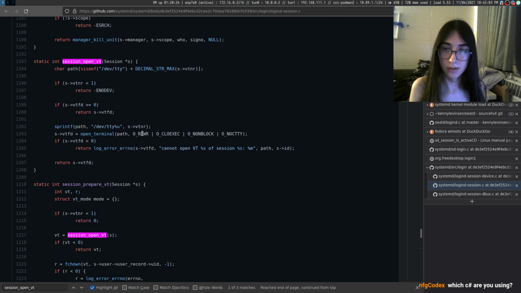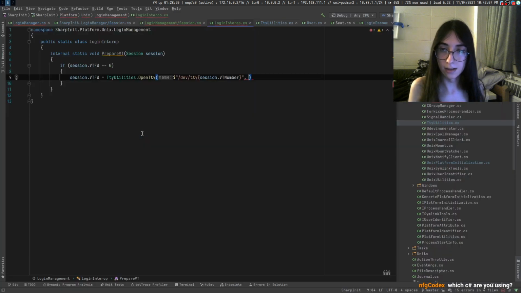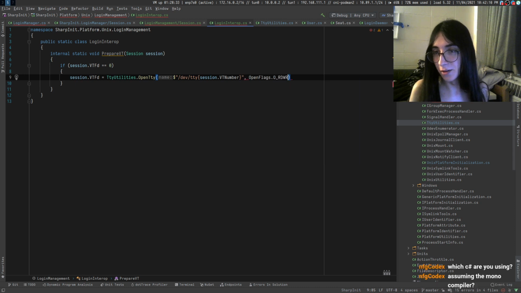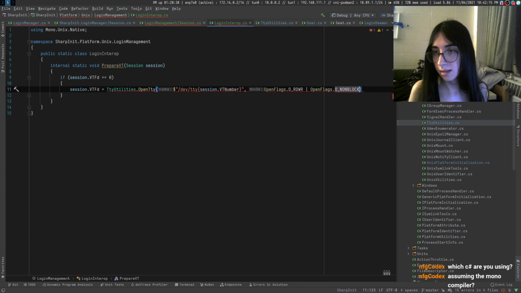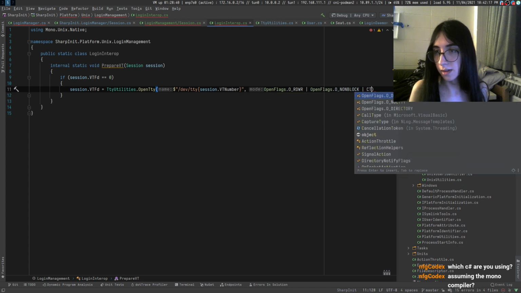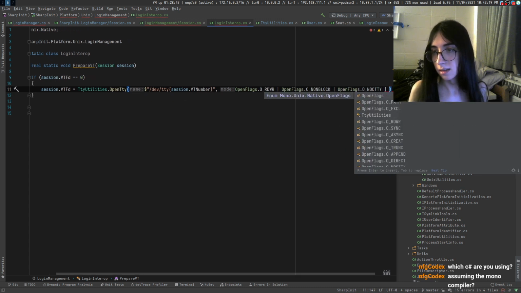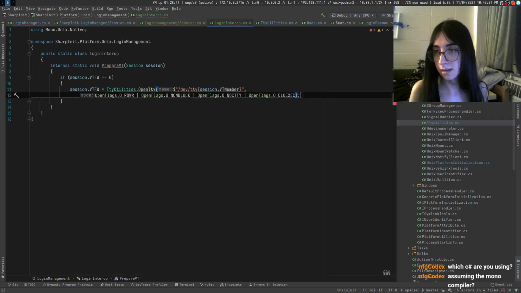Read write, close on exec, non-block, not a controlling TTY. Read write, non-block, controlling TTY, and close on exec.